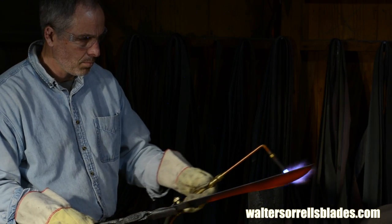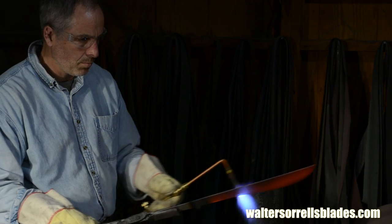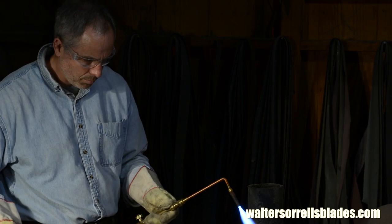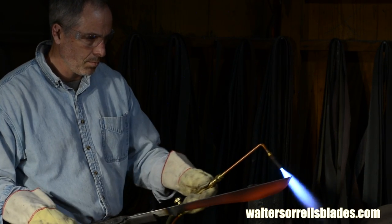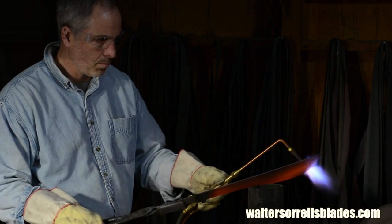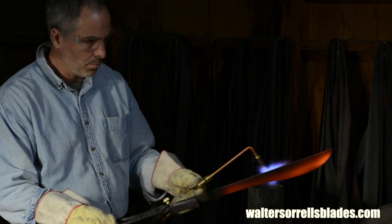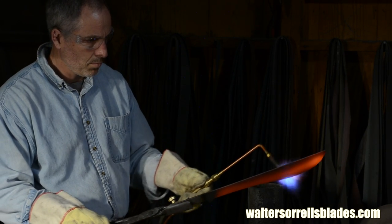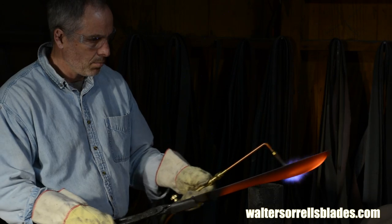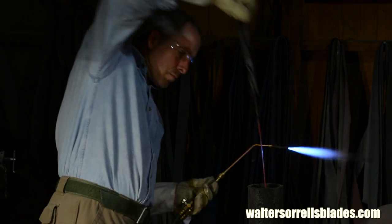Alright, once everything's non-magnetic and I feel like my heat is relatively even along the edge, I'm ready to quench. Now bear in mind, the steel is so thin that you can't maintain a consistent temperature for very long, so you just do your best. You go back and forth really quickly and just try and keep it even. Once you think that it's all to the right temperature, in one swift go, plunge it down into the oil.